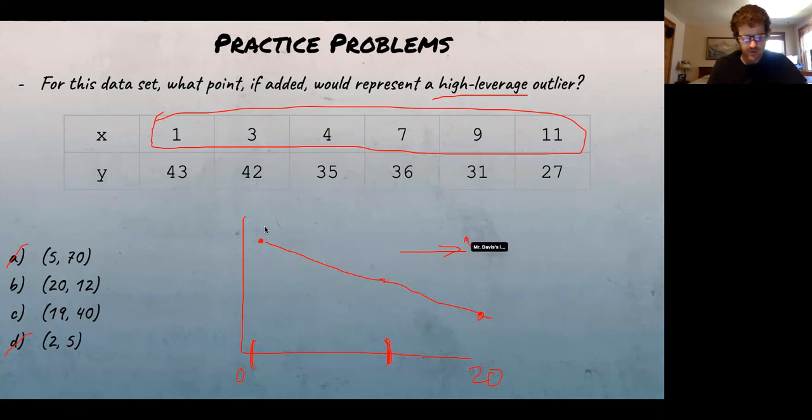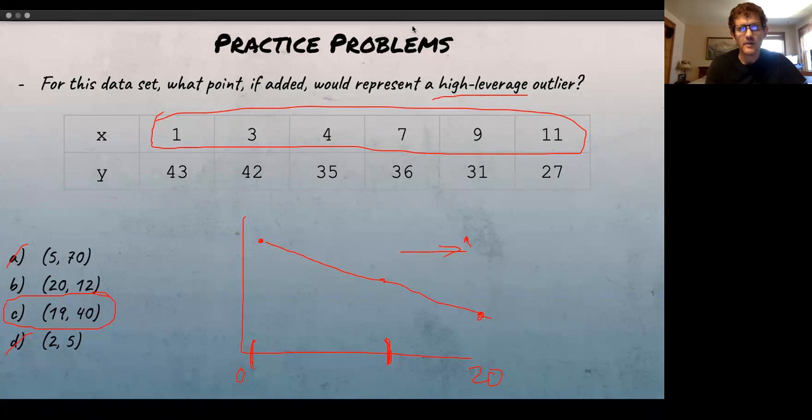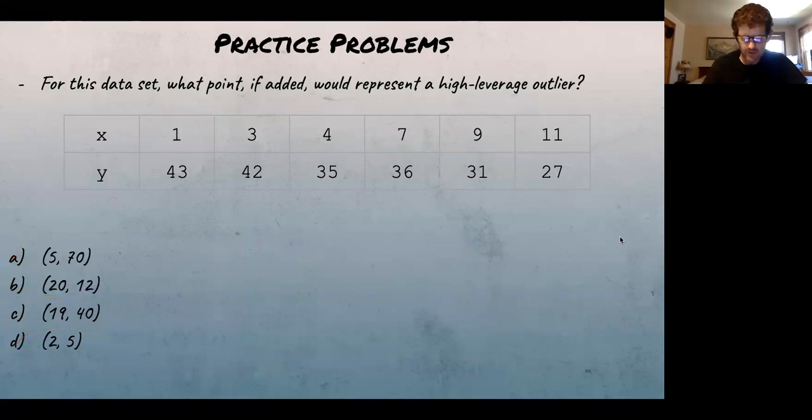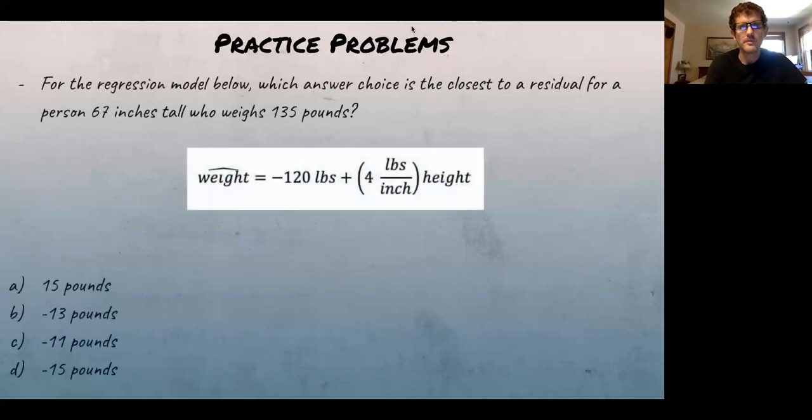So that one is an outlier. So there we go. 1940 would actually be your best choice here. All right, we've got one more multiple choice question, and then we'll look over an FRQ, and then that will do it for the day. So take a few minutes on this one.